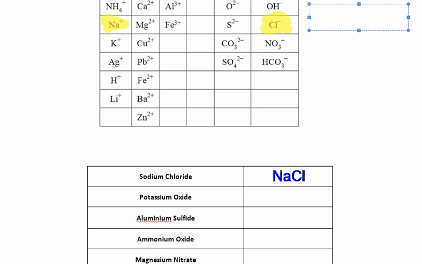If we go on to something like potassium oxide, it's just a little bit more complicated. We've got to find potassium in our table, so there we go, is potassium, and oxygen, which forms the oxide ion, this one here, the O2 minus, right at the very top there. So they're going to combine, and this time we aren't going to be able to put them just straight together because we've only got 1 positive charge and we've got the 2 minus.